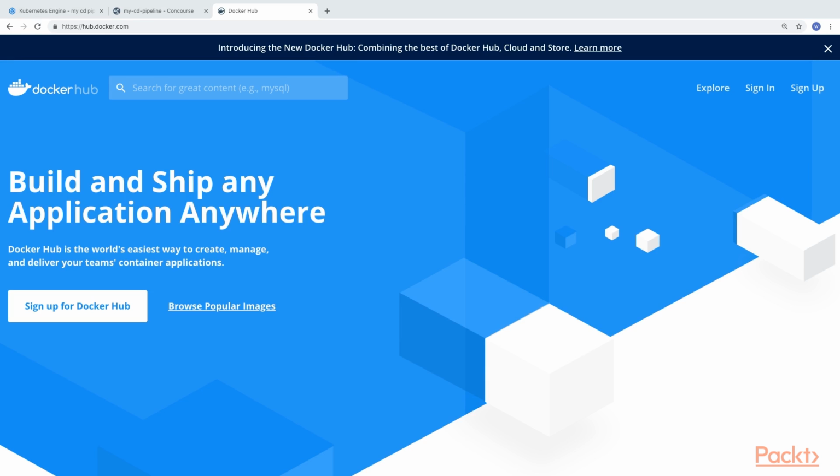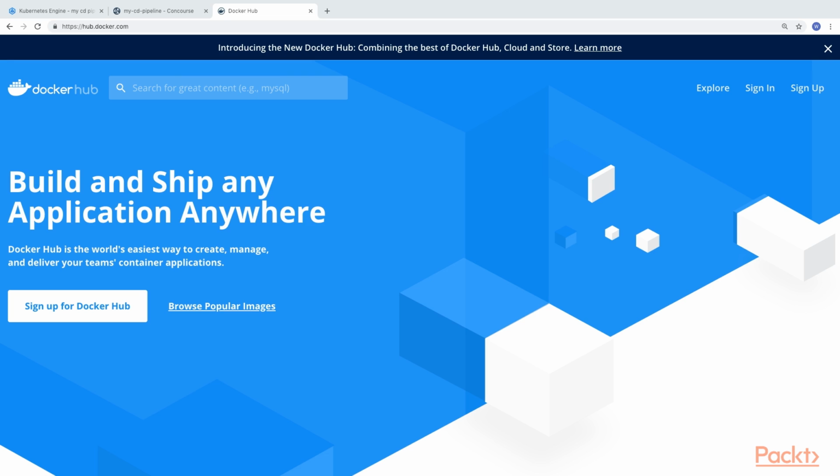In this course, we are going to use the Docker Hub as the registry to store the application images. In a real-world production environment though, you will most certainly want to store your application images in a private registry. If you don't have an account on Docker Hub, you can easily create one on their sign up page. Once you have signed up, you should be ready to store the application images in there.